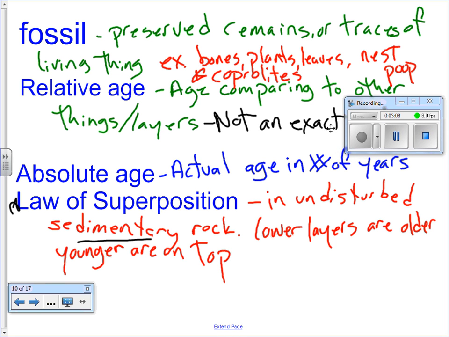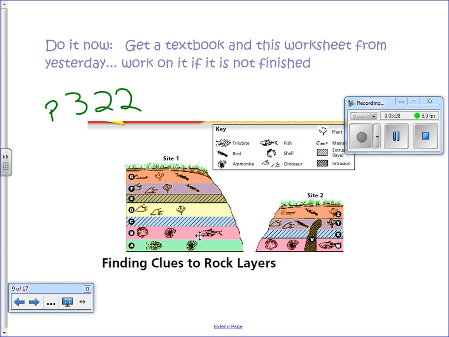Another key part of that we were looking at on one of the other questions is it has to be undisturbed sedimentary rock. So if there's some sort of earthquake or plate tectonics or folding or that kind of stuff, or an unconformity, which we'll talk about, that might change it. But that is the answer to number 2, that these lowest layers are going to be the oldest.